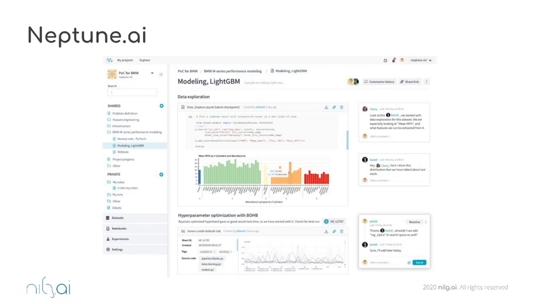Another person on your team will be able to comment on the reports. You can tag other team members. I think that's what makes Neptune.ai so interesting, because it's extremely collaborative.